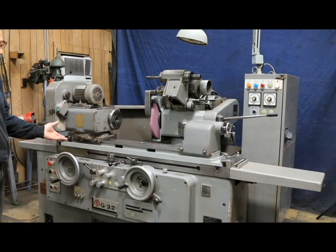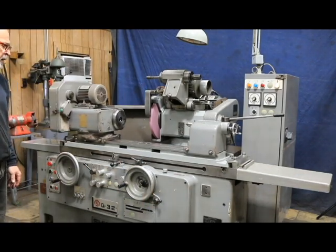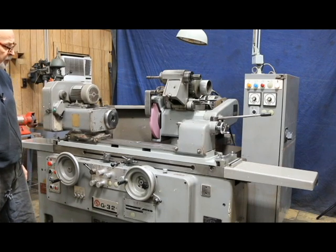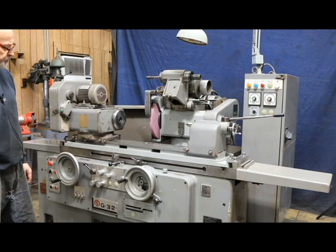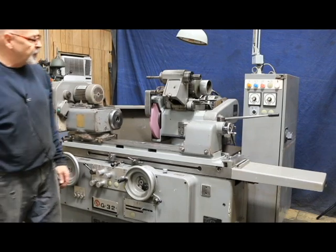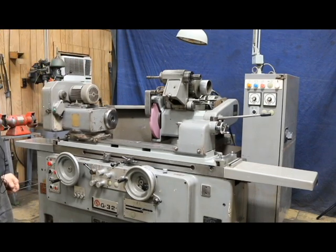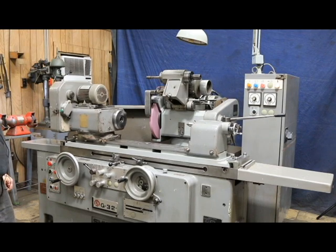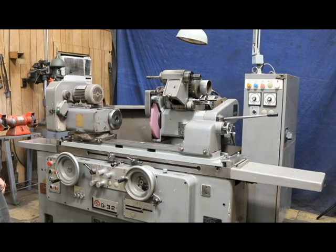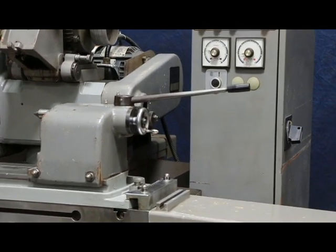Now in automatic, this doesn't feed down to a dead stop — that would be a dead stop if you were working by hand. But in automatic, you're feeding out a feed cylinder mounted below here, and when that's fed out all the way to its final dead stop, there's no longer any in-feed. So now we're at zero and we've got our timer on. Each time we go back and forth we're clicking down on the right-hand timer. Once that gets all the way down to zero, we're no longer feeding in — the in-feed is stopped.